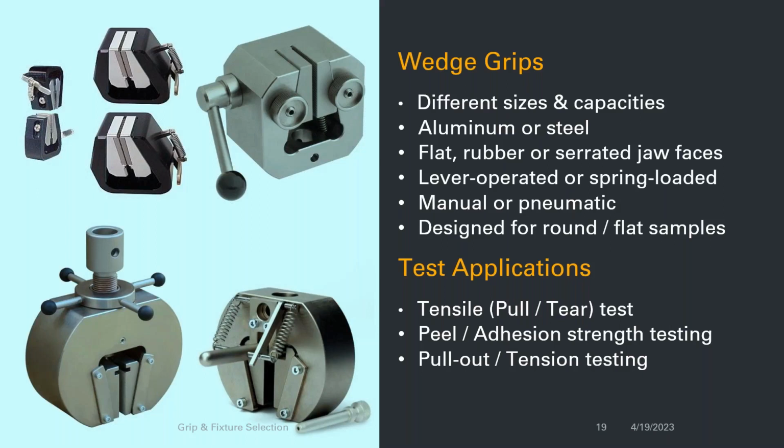You can also find certain plastics that answer the same question. Whether you're testing to a known force or a known deflection, you want to concentrate the force to a point where the force is concentrated to the middle or the center of that sample. And so you don't want it breaking at the point where the jaws come into contact with the sample. So in those cases, rubber jaws make more sense because, one, you lessen the likelihood that the sample is going to slip because there's a little bit more traction on rubber jaws, in addition to what the actual jaws, the spring-loaded jaws, are doing in the process of tensile testing.